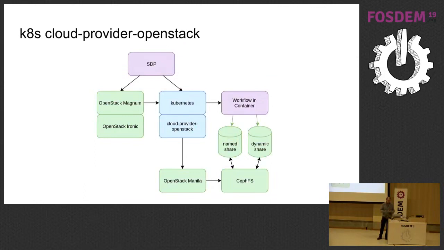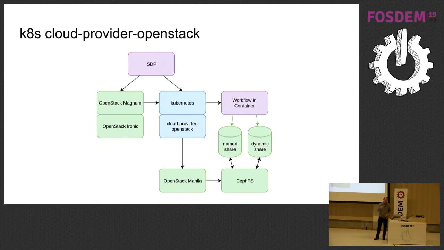So one example I wanted to pick up on was some work we did with the Kubernetes cloud provider OpenStack. I spoke about this abstraction of a data island, and we were trying to look at whether we can use the Kubernetes abstraction of volumes to map to this data island concept, and how all of this could glue together and what it actually means. So this is a big diagram with lots of boxes that have millions of moving parts inside. Let me try and describe what's going on here.